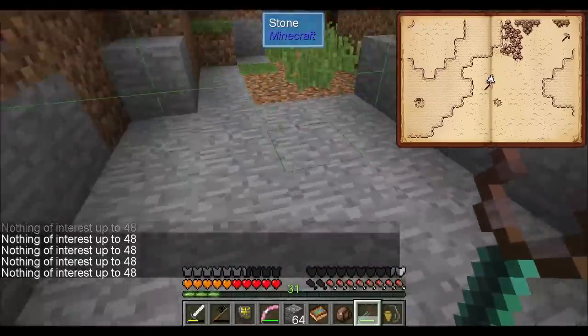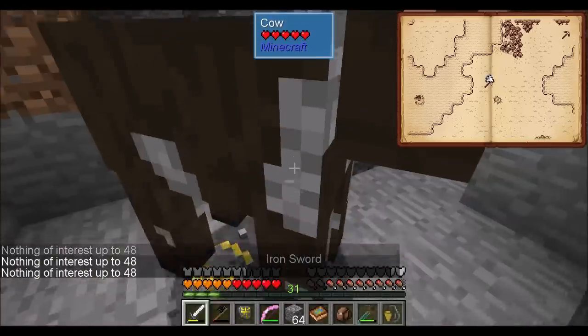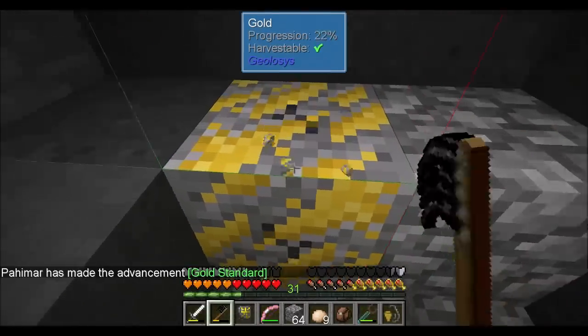Can we come back in a sec? We can come back in a sec. I'm gonna dig straight down again, so we'll be right back. Okay. Alright, guys, we're back. So see this big hole here? It used to be full of gold. And that's what gold looks like.